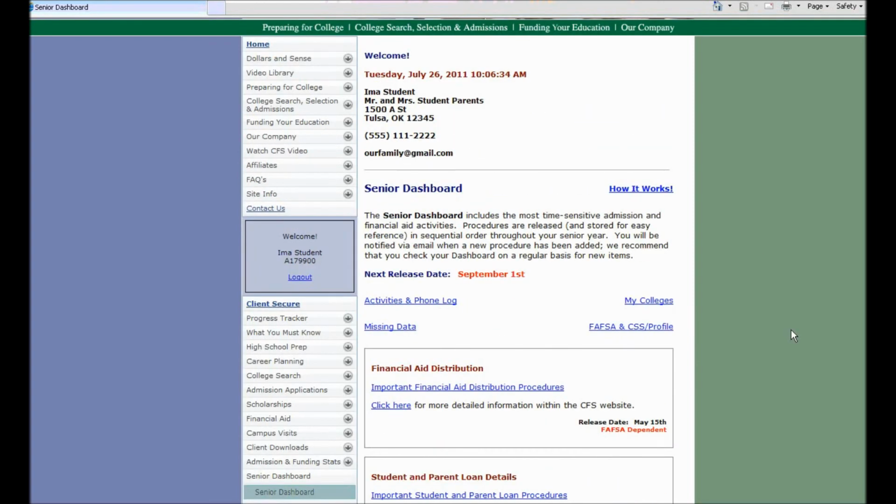Also, as the process unfolds, at the top of the senior dashboard, you have access to client progress tracker reports, activities and phone log, missing data, my colleges, and FAFSA and CSS profile. These are some of the progress tracker reports you have available.